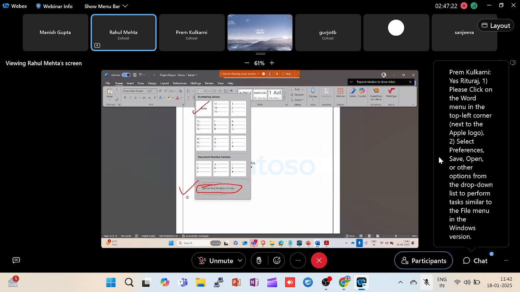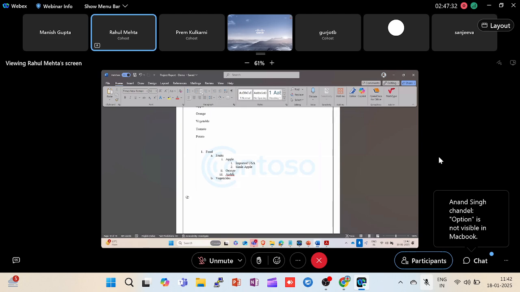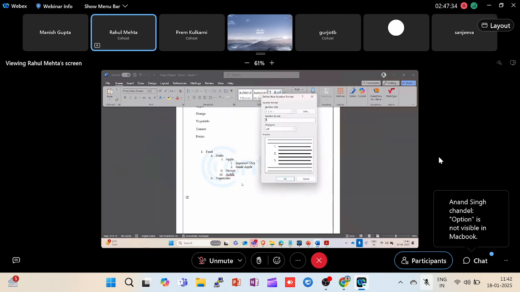So inbuilt, Microsoft is already providing certain things to you, how you can start a numbering, like document numbering formats. But if you want to define your own way for starting the numbers, just go to the defining number format, and depending upon the levels, you can identify, right?